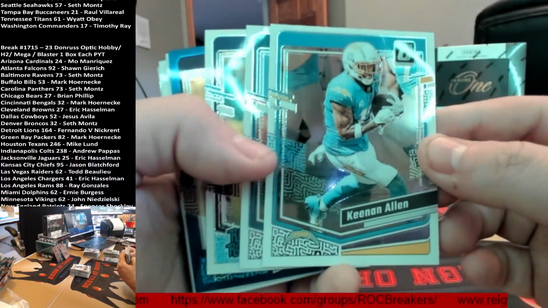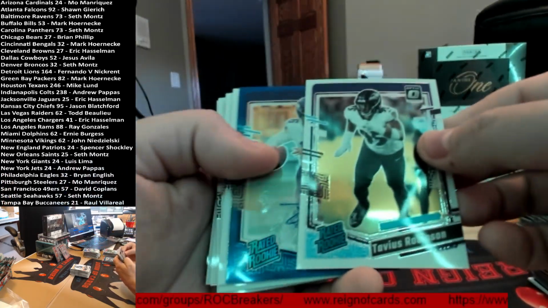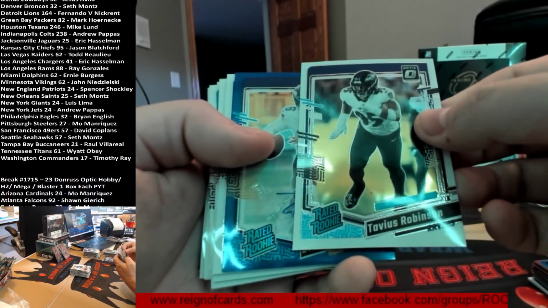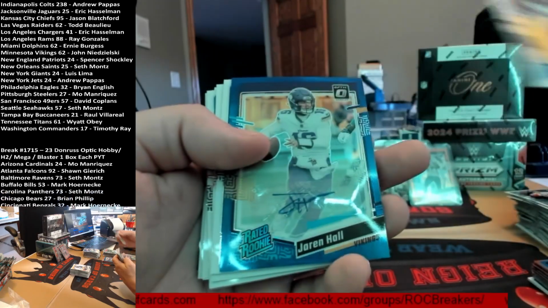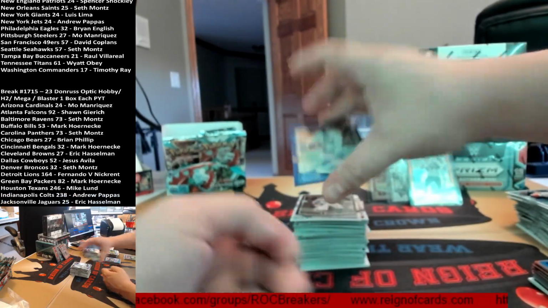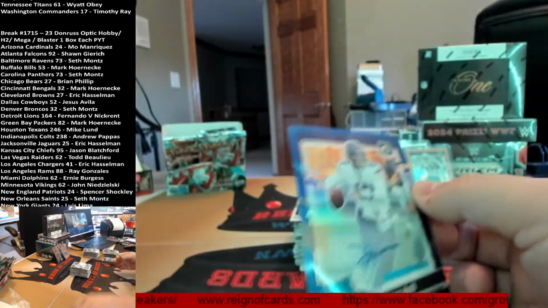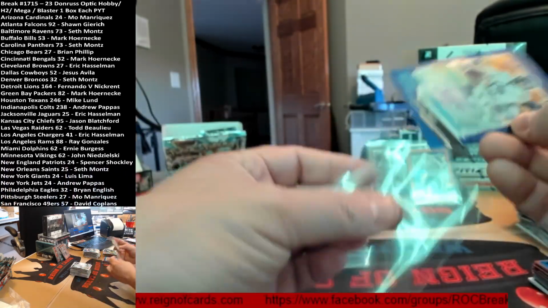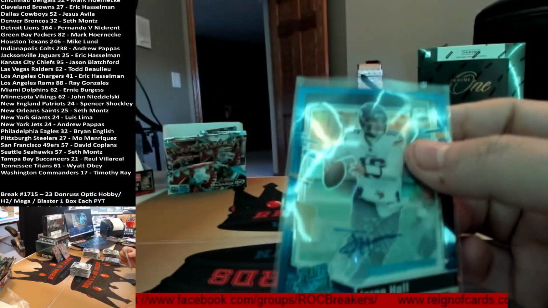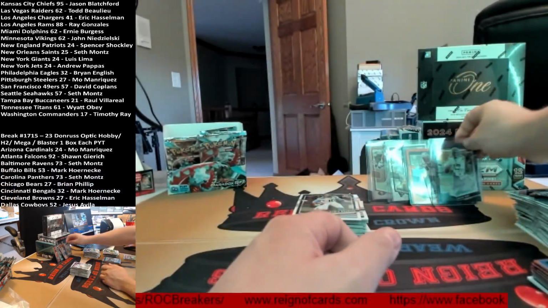Keenan Allen, John Elway, Travis. Wow. Wow, wow, wow, wow. Robinson coming back with a Jaren Hall. Purple. Blue. Blue. Out of 99. Jaren Hall. Jaren Hall. Woo!